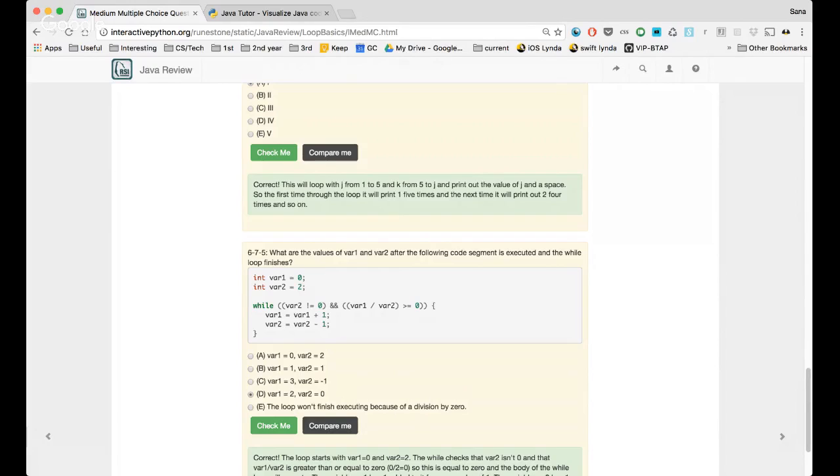Does everyone follow me? Okay, cool. And the next time we check if we can go into our while loop again. So are we able to go through our while loop again with bar1 equaling 1 and bar2 equaling 1? Right, it satisfies the first condition, and 1 divided by 1 is greater than or equal to 0.